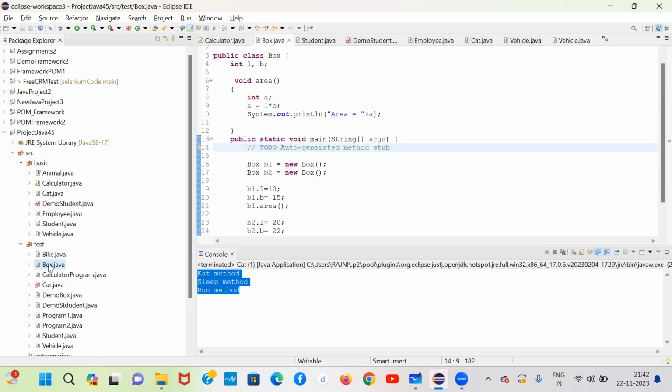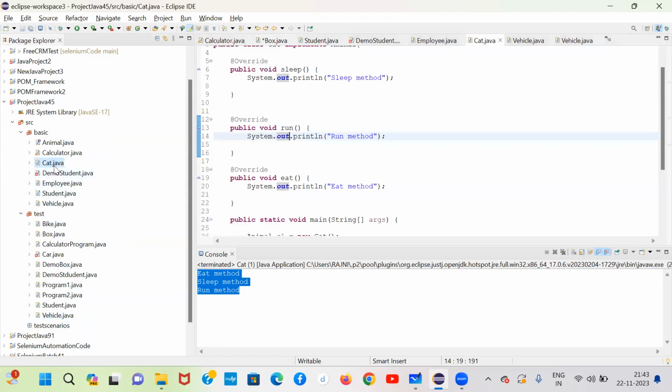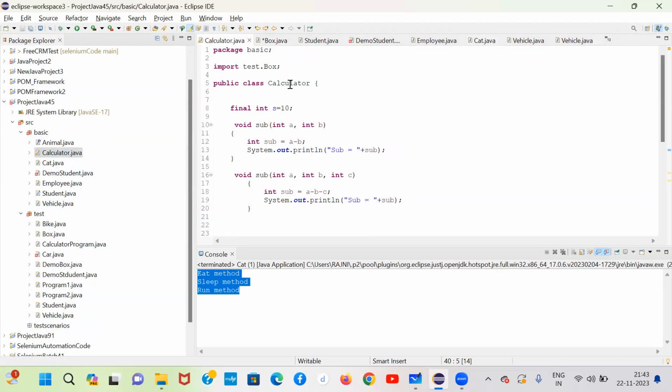For example, in this Box class, which is inheriting, I will write extends Vehicle. We have Vehicle in this also. What we will do is take another class, this Calculator, and I will write this as protected.